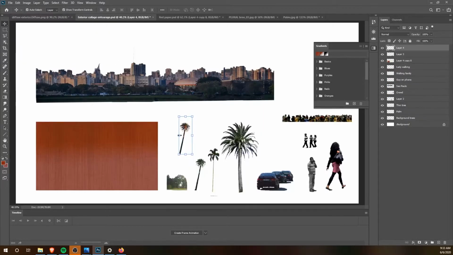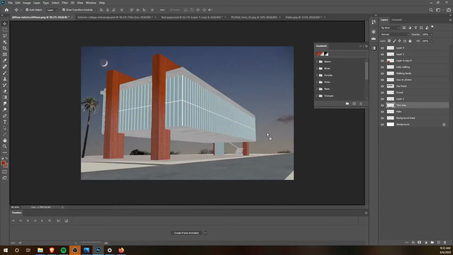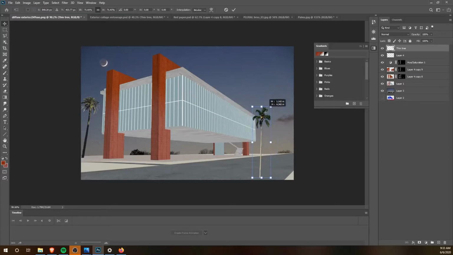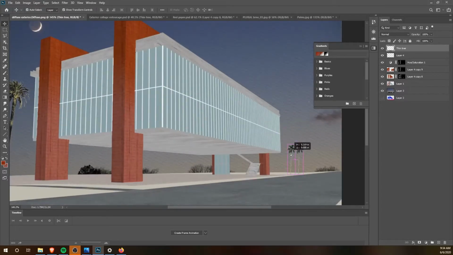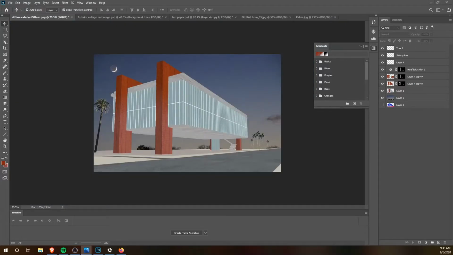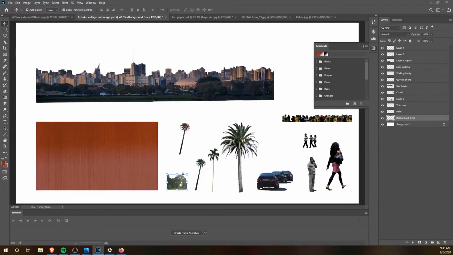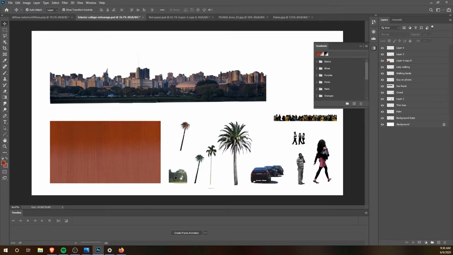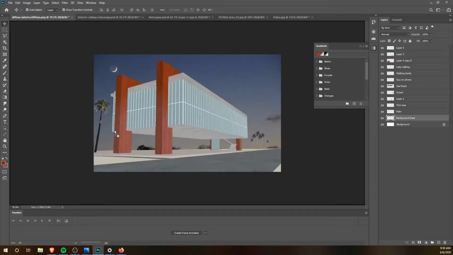Next, let's just start using the trees from here. This is another little skinny palm tree. We can fill in some trees in the background, give it some deep perspective. And then let's just alt drag that and make a little cluster, do them all a little bit different. Okay, something like that. And now we'll just pull in a background cluster of trees.